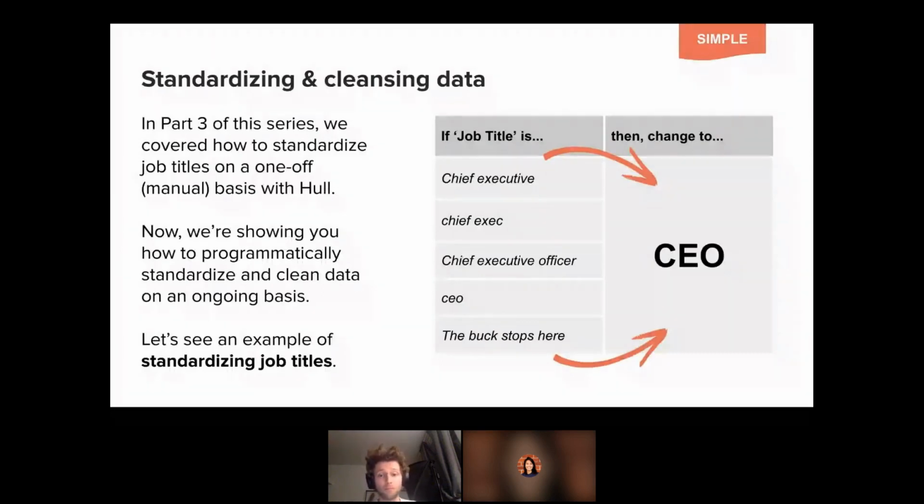And the specific example he showed was to find all the different job titles which are different mostly for a machine, but a human being can easily say, yeah, pretty much they mean the same when the person reads them, but it's not that straightforward where you want to implement them in a segment or in a marketing campaign. So he needed to manually cleanse that. And today I'll show you a way how you can automate that process so you don't need to repeat that manual operation again and again.